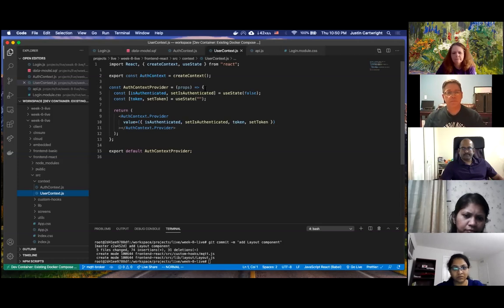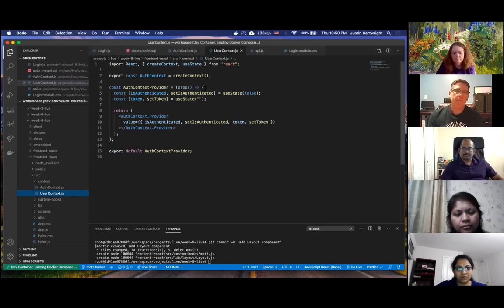Once I start wrapping some components with these contexts, at first we're going to wrap everything with the auth and the user context, and the differentiator won't be quite so clear, other than the fact that it's really convenient to be able to import and use context from within the other components.